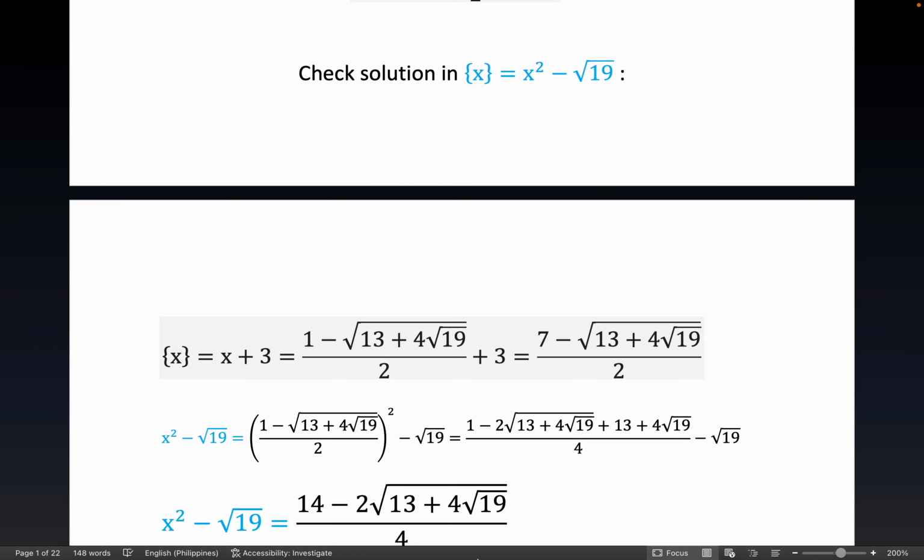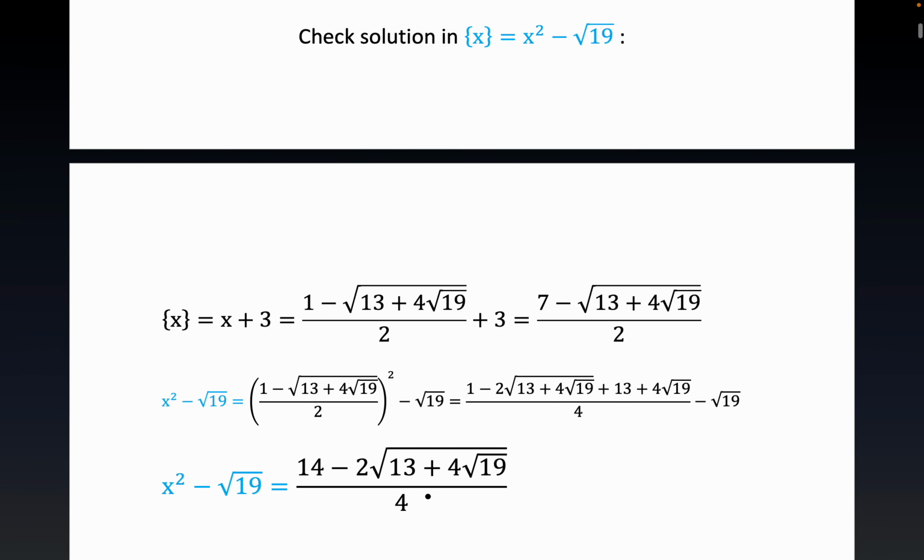Now, notice what happens here, which is kind of nice: if you look at this, this is the same thing as right here. This would be the same thing as just 4 over 4, right? Times root 19. Now, a lot of you guys probably don't need to see that, but it's okay to multiply anything by 1, right? And that helps you to see why the square root of 19 went away. You see we're just left with 1 plus 13, which is this 14 right here. And again, subtracting root 19 from this by the common denominator process, this is going to go away.